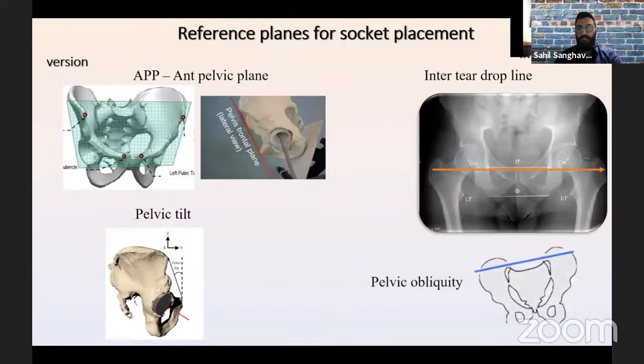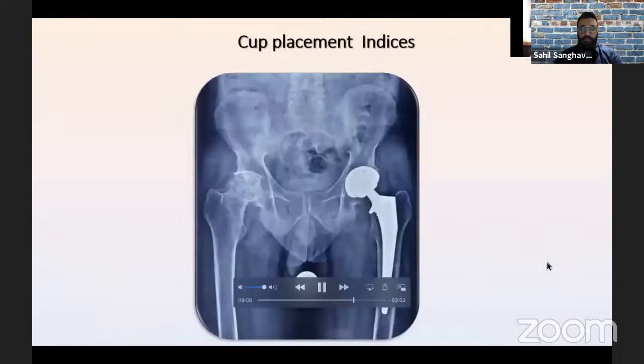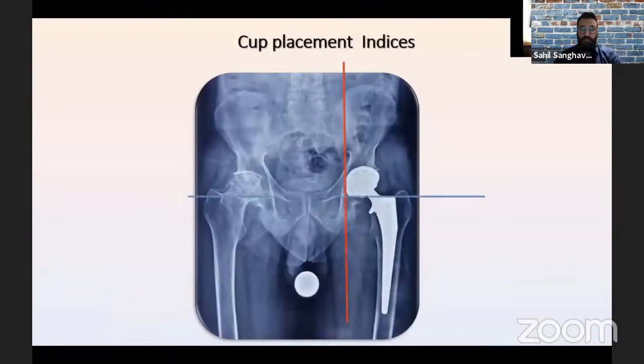Now we know how to describe that particular cup, whether it is more inclined or less inclined, etc. Now, pelvic obliquity. In a pelvic obliquity, obviously, it will have an impact on the cup inclination. So whenever you have pelvic obliquity on the X-ray, you must be careful about the inclination of your socket. So these are the indices that we described. This is the Köhler's line, which regards the depth. In reference to the Köhler's line, we say that the cup placement is either too deep or too shallow. And then with regards to the inferior edge of the teardrop, we call it either a high hip center or placed abnormally low, and that's the reference point.